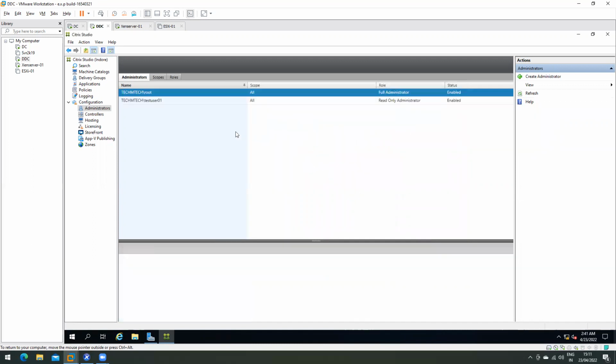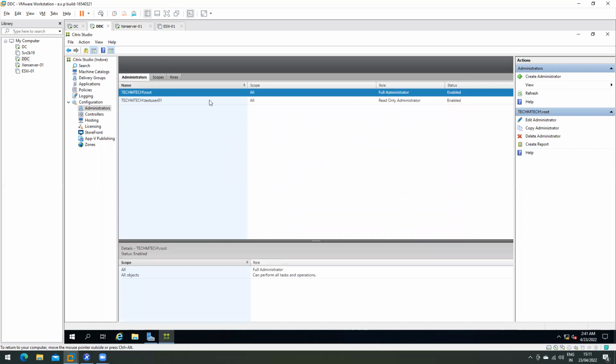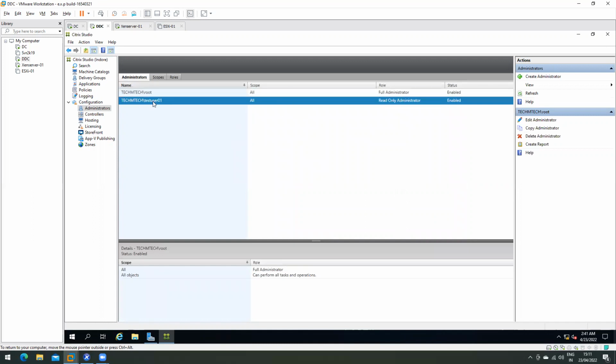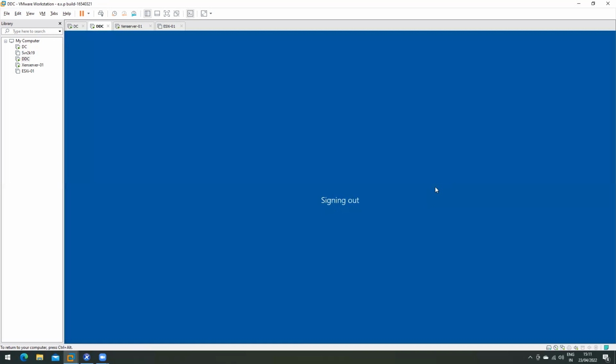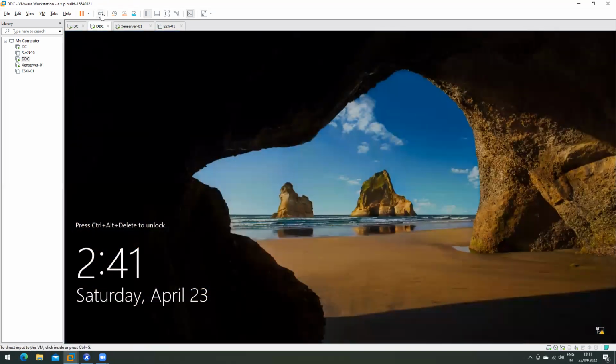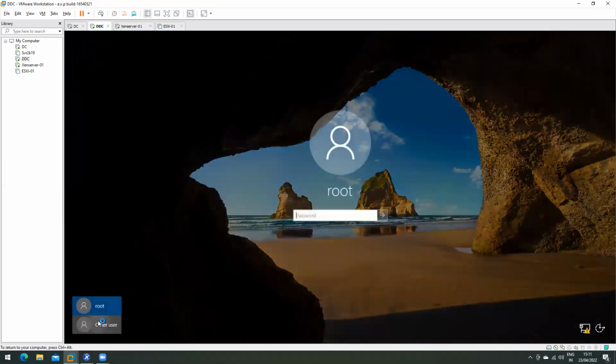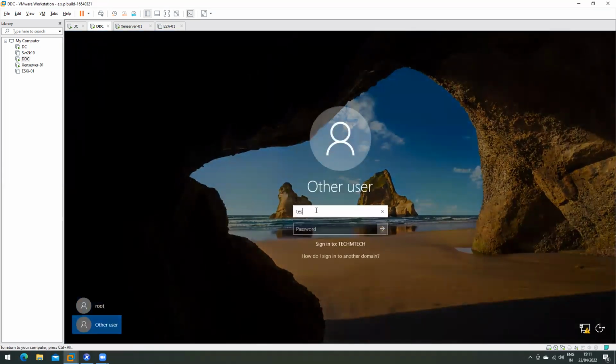So now I have created one user, which is test user 01. Now let's try it out, whether it will work or not. For that, I have to sign out with the root user, and now let's log in with test user 01.